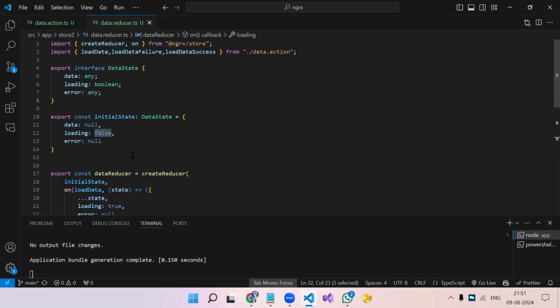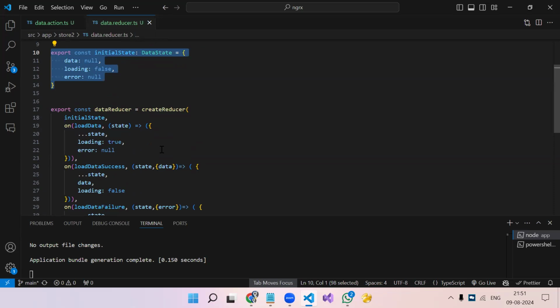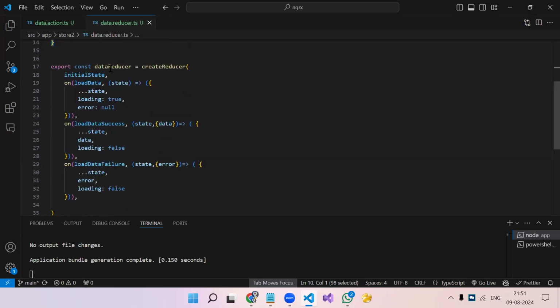So again, it's optional. You can keep it or you can not. Okay. So interface we have created, then we have created our initial state. Just like the counter, we are following the same. Then we have created our three reducers. We have passed the initial state to the create reducer function. Then whatever the actions we have: load data, load success, and the load failure. Okay. So here we have created the reducer.